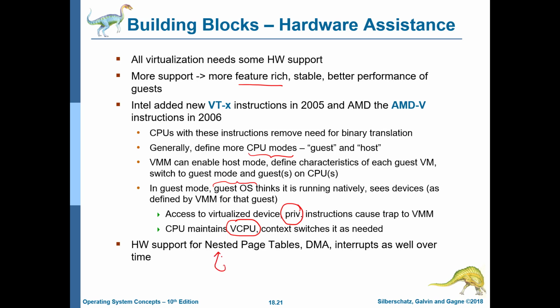Also, there is some hardware support for nested page tables, as we just saw. Nested page tables basically mean a multi-level access. Any TLB miss becomes expensive, in the sense that multiple page tables have to be consulted. Other interactions with the hardware, like DMA and interrupts, become much easier to support, primarily because some hardware support ensures that interrupts, for instance, are delivered to the correct guest OS. All DMA events are delivered to the correct guest OS that initiated the operation. So this bookkeeping is done.